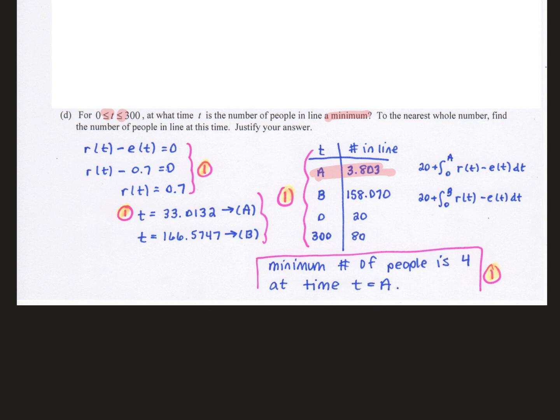For the remaining 2 points, what you need for this point is to make some sort of a global argument. So you want to have your candidates test set up, or at least show that you're considering these candidates and their amounts of the number of people in line. And this last point is to correctly identify this as the correct answer. And keep in mind that this wanted me to give the answer to the nearest whole number, which is why I wrote 4 here.